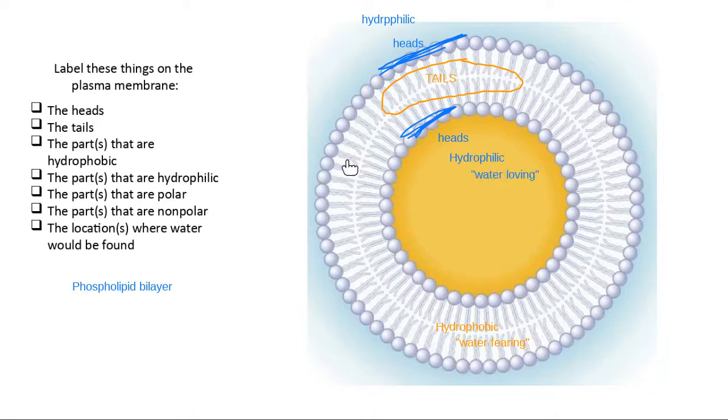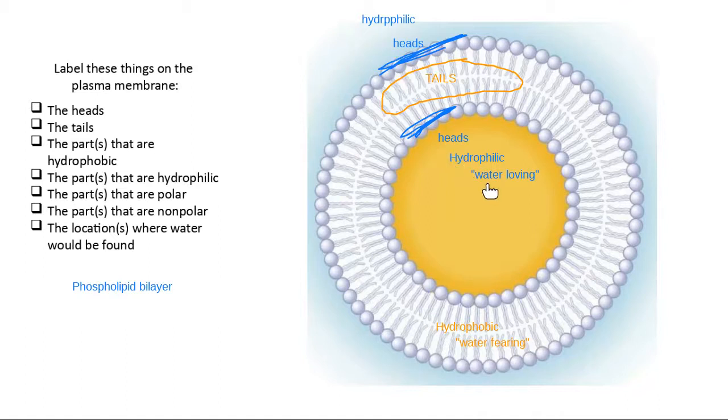So we've got these two parts of the membrane. We've got the tails in the middle that are hydrophobic. They're afraid of water. Or the tail, did I say that right? I don't even know. The tails in the middle, hydrophobic, water fearing. The heads that I find lining the inner surface or the outer surface of the membrane, these parts are hydrophilic, which means they love water.